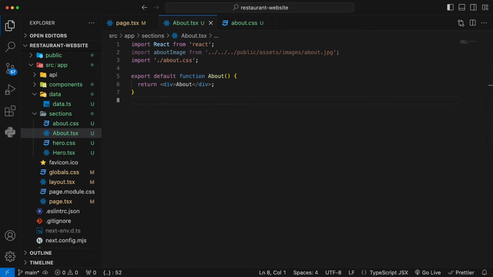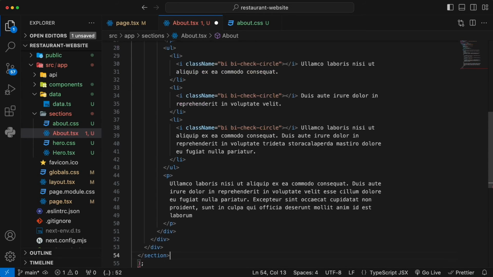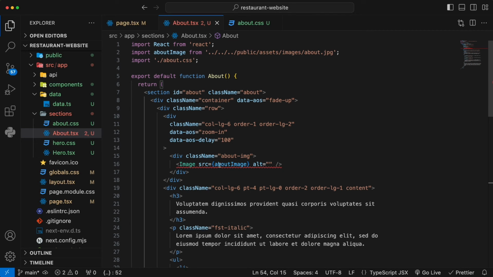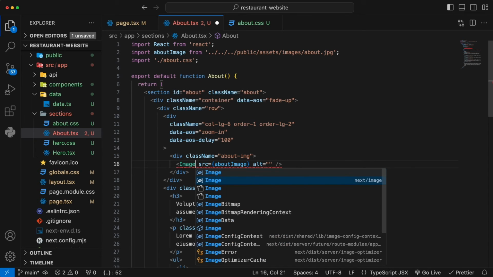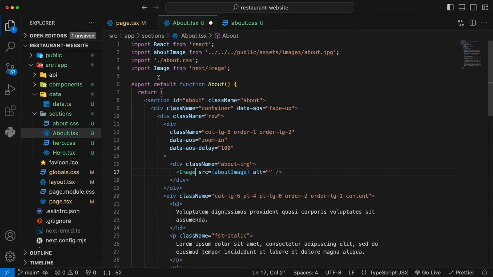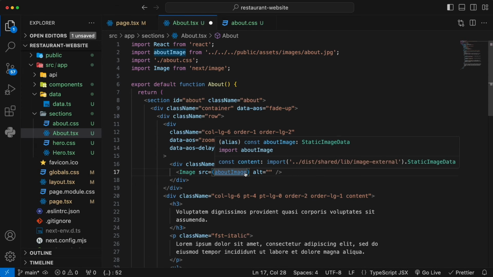Okay. And the next job is for me to set up the code for this component. So we just delete this standard one, and inside the parentheses, we just paste in that about. With this one, we have these images. This is a component that belongs to Next.js. This is not a customized component, so we just have to import it from the Next.js image. Import it. Now it's over here. With that, we can access the about image over here, right?